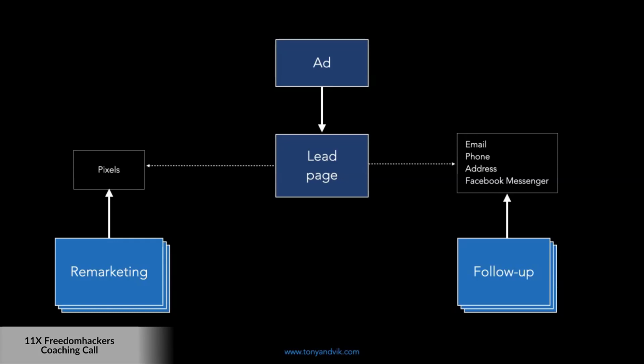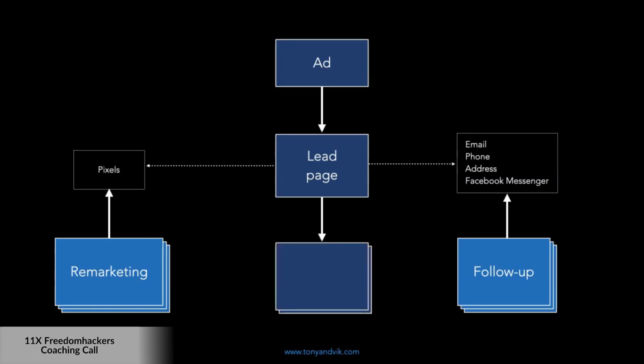So typically we don't want to send the person directly to the Amazon product listing. First we want to send them to a lead page so we can capture the lead, and after that we want to send them to a funnel, I mean a landing page. And sure, here it shows there are different kinds of pages. There might be a page with some kind of offer, there might be an upsell page and whatever. Basically there are multiple different landing pages.